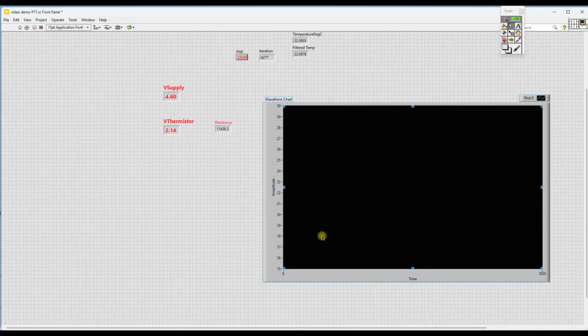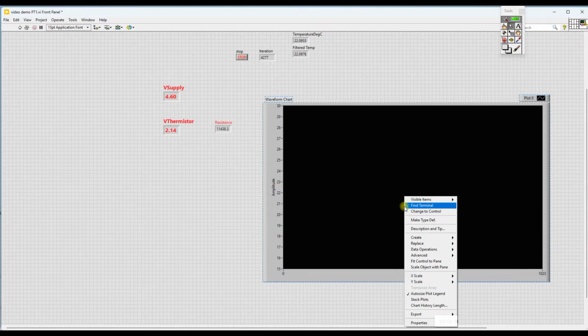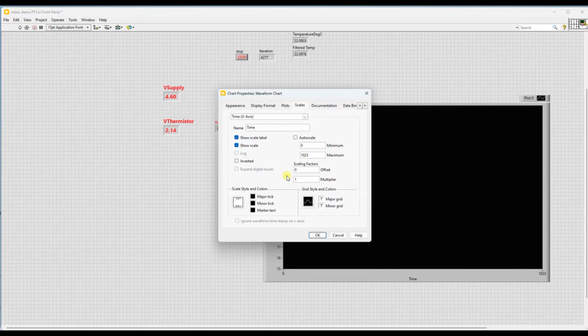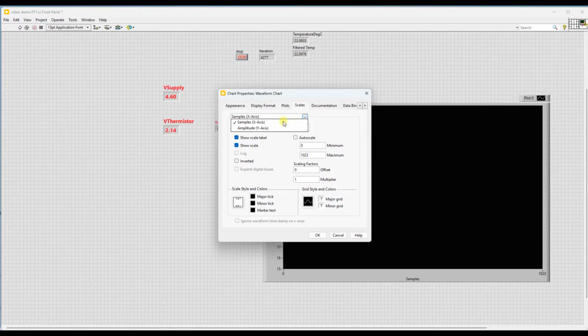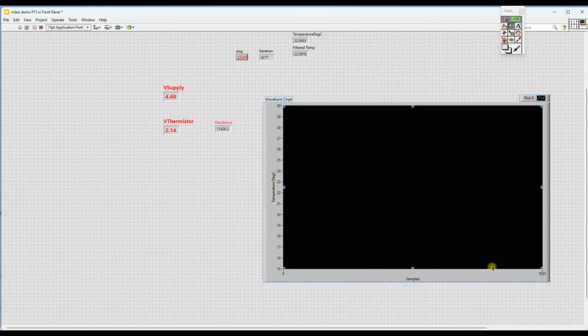So once we've set that up, we can actually change the titles for amplitude and time to 2 different values. So we'll go to Properties, and it says the name for the x-axis along the bottom. We're going to change that to samples. Okay, and on the y-axis, we can change it as well. And you'll notice there's a pull-down window for that, and we're going to say temperature degrees Celsius. Okay, much more informative. So we have samples on the x-axis, temperature on the y-axis.